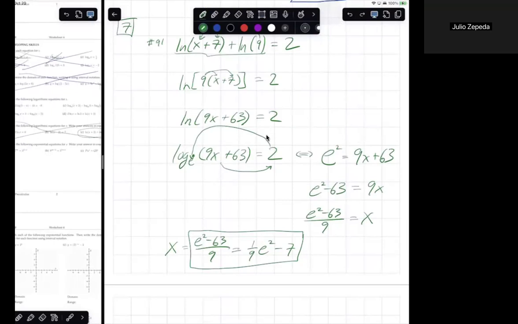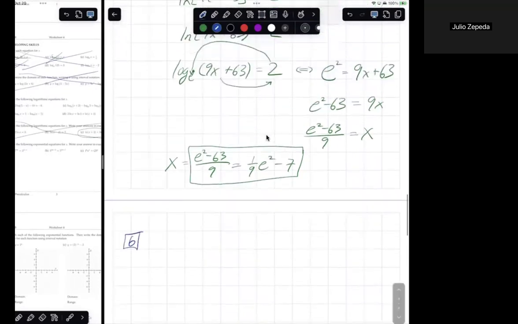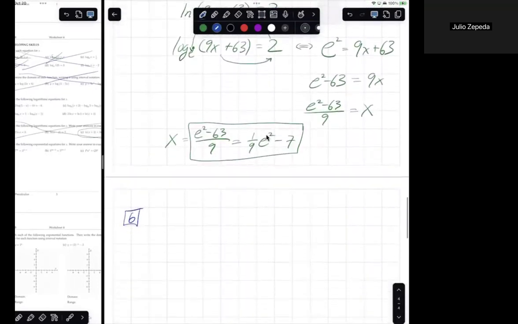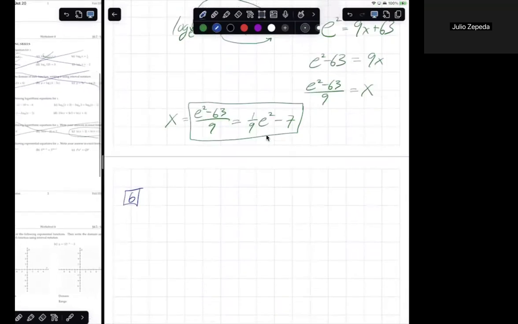Okay, now let's go ahead and go back to problem number 2. These are a little bit more complicated logarithmic equations, so that's why I wanted to do number 7 first. But it's really the same idea. Let's take a look at something similar to problem 6C. And so I'll choose something from the textbook. Log base 4. Oh, actually, that one's in the textbook. Okay, let's do a different one.